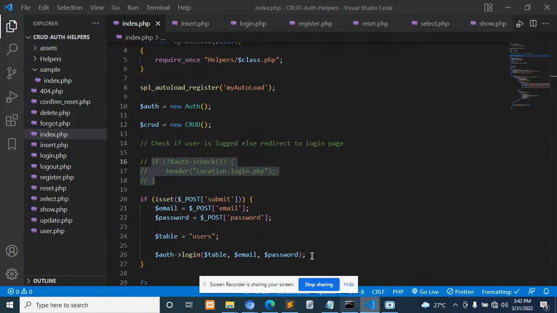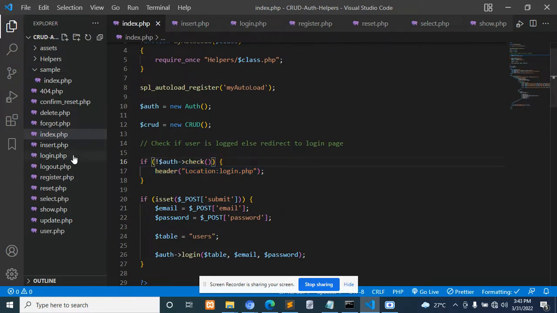So these three lines, this statement, is the only thing which guards this file from being accessed by unauthorized and unauthenticated users. So we have this to check whether the user is authenticated or not, whether the user is logged in or not.